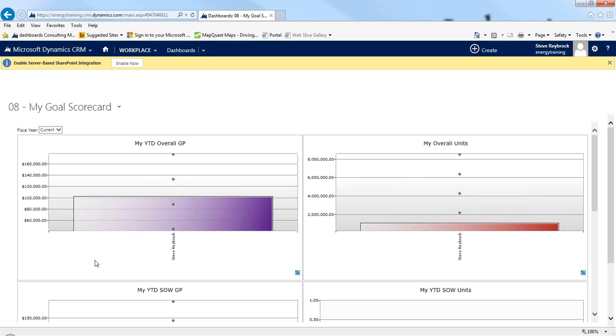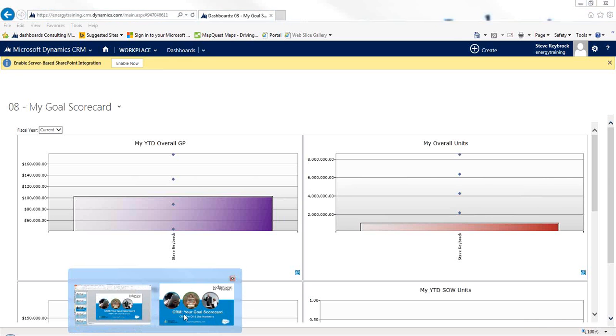So obviously, if you set a goal, I can see how I'm doing compared to my goal really every day. You crank out invoices, it generates gross profit and volume. That would be reflected here the next day. Hopefully my goals stay the same, but my gross profit and volume just keeps increasing. And if it's about midway through the year, I'm doing pretty good because I'm past that second diamond. All right, so that's our goal scorecards. Very popular with our customers. Can definitely have an effect on behavior and drive results.